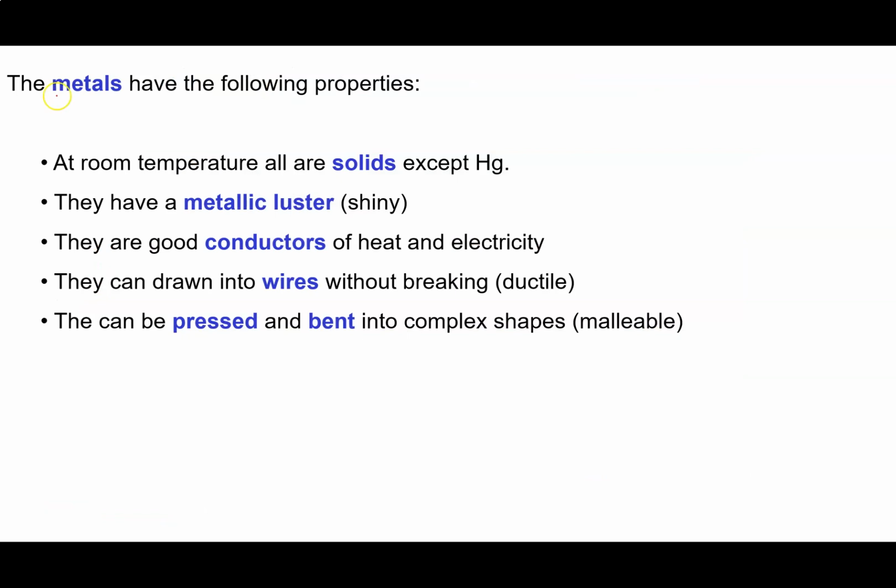So what are the characteristics of metals? Well, all of the metals are solids at room temperature except for mercury, which is a liquid. So you now know the physical state of most of the elements on the periodic table. They're solids at room temperature. Not surprisingly, metals have the characteristic that they're shiny. Now, we have a fancier way of saying that. We say that the metals have what we call a metallic luster. Metals are good conductors of electricity, and they're also good conductors of heat.